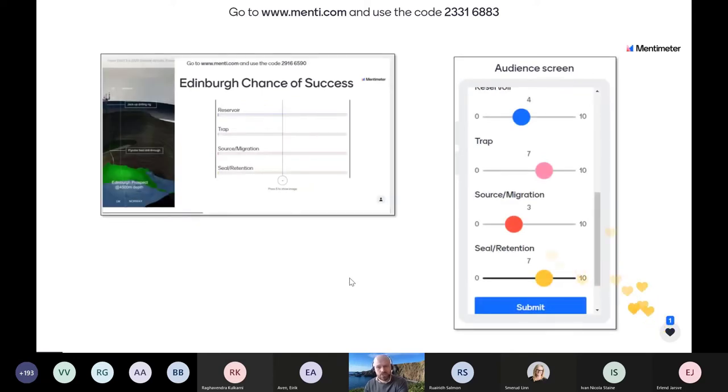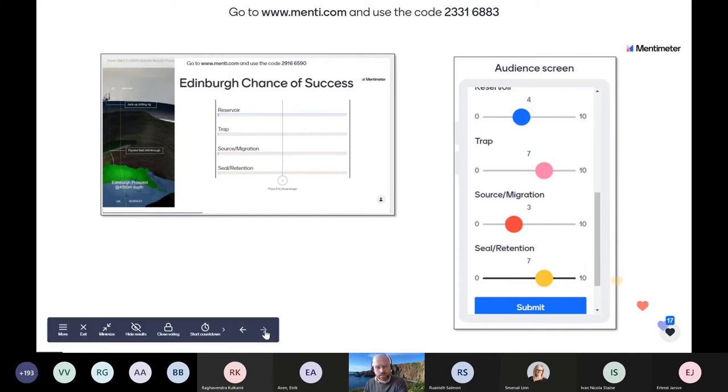When you look into the Menti, I will show different slides, but basically on your phone you will get what you see here to the right. You will see reservoir, trap, source, seal and retention, and you will risk them from 0% to 100%. We can't write 100 in Menti, but you understand that you might think it's 30% or 70%, or 40% for the reservoir. Remember that on your phone you need to scroll down on the page if you don't see this one. So please scroll down. Then I will show the results afterwards. I hope everything is working fine and we can go into the key wells. If it's not working, I hope someone in the organizing committee will tell me.